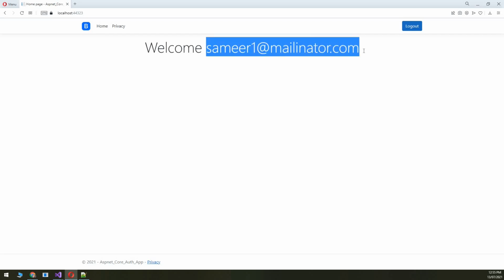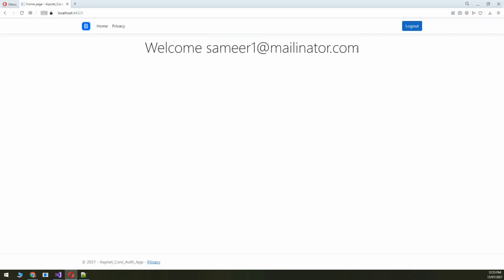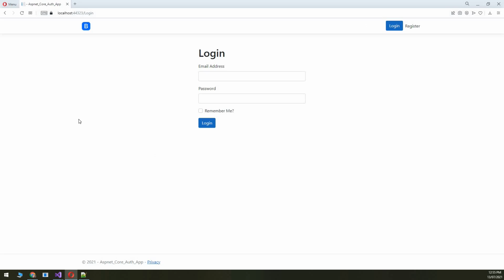And you can see we also have the user identity name over here, and we also have implemented the logout functionality. So on clicking logout, they'll ask, are you sure you want to log out? And you can either click yes or no. If you click yes, you'll be logged out and redirected back to the login page. So it's a nice fun little application to implement identity and authentication inside an ASP.NET application. So without wasting any further time, let's get started.